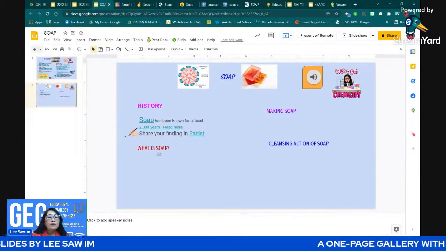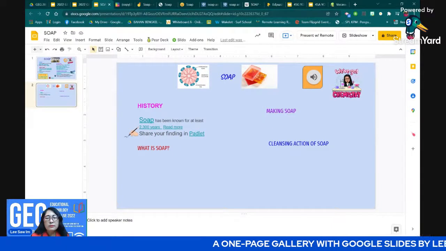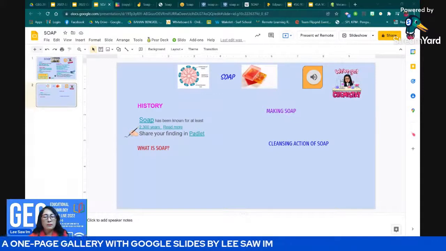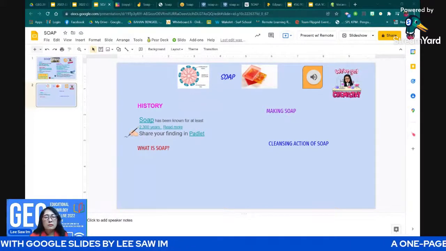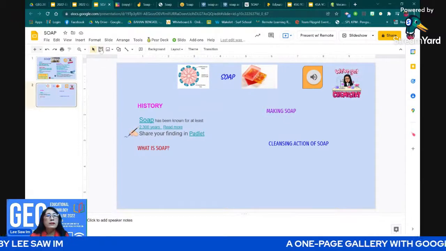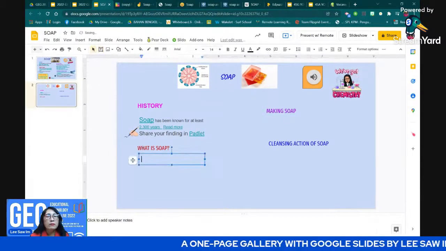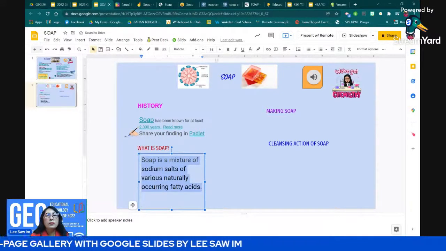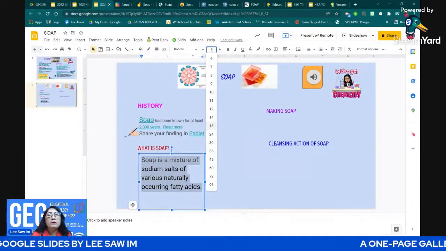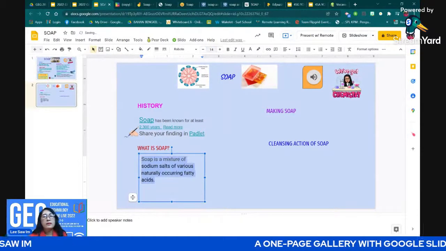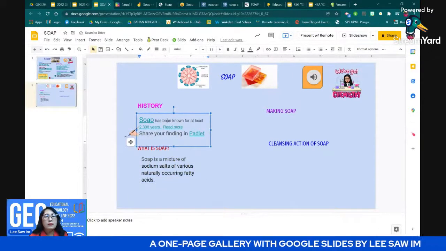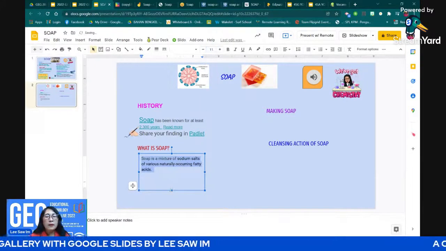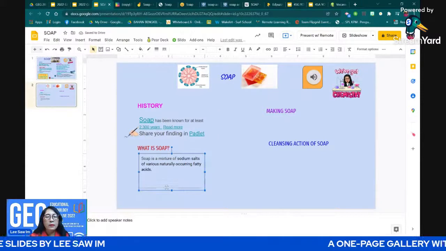Okay, so after they have this, and then what is SOAPs? Let's say there is another text you want students to find out about, then you can just copy and paste here. This font, copied from others, is too big. You may change it to 14. Okay, you can resize. Just now this was 11, so I will make it the same, make it 11. And this is too big, you can decide, or I just leave it here.